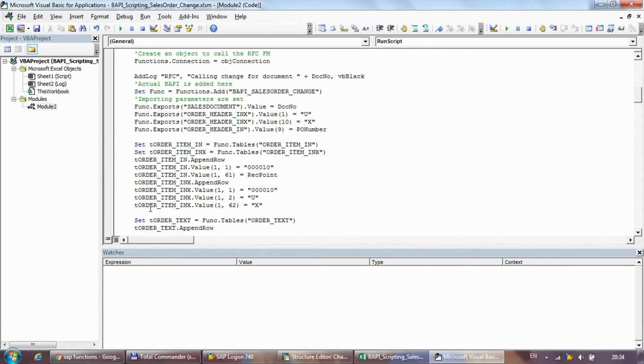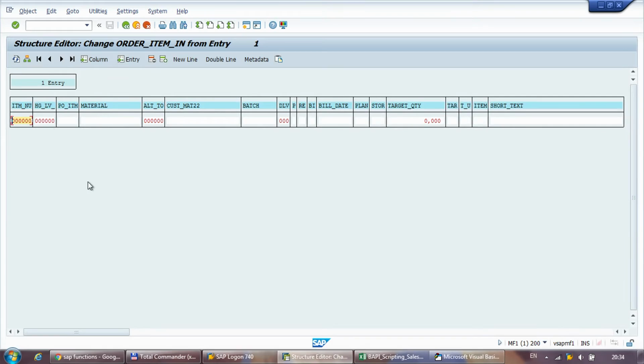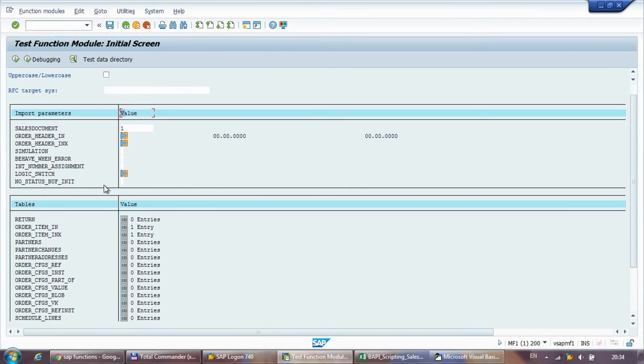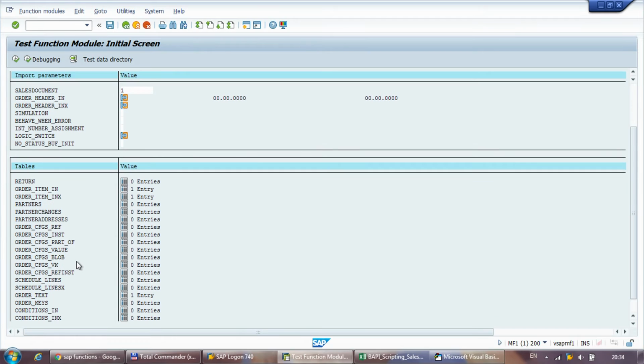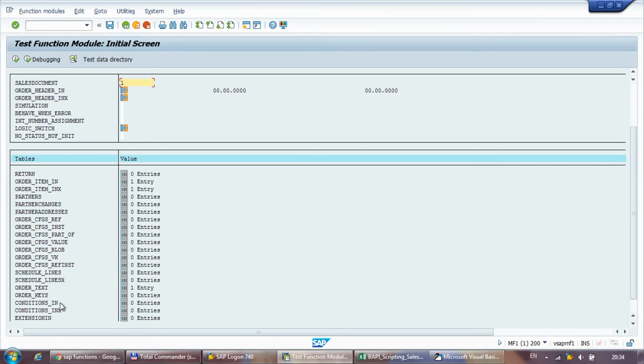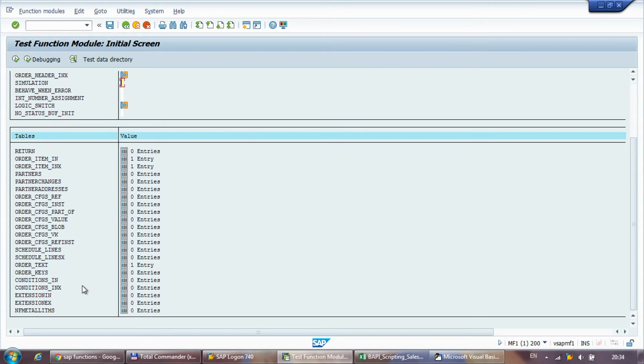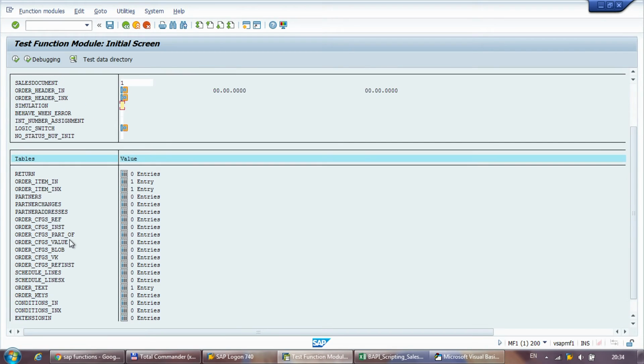If you need to make changes like order items, which is in a structure, but if I scroll here, similarly you see conditions. You have conditions in, condition in X, schedule lines X, and that's probably all.